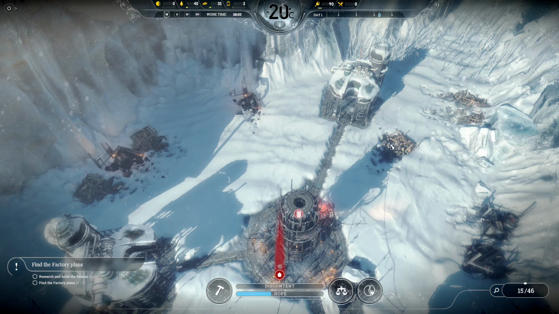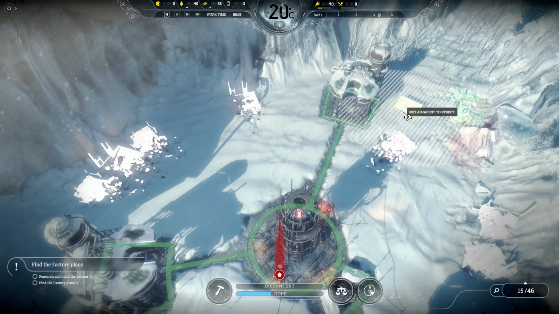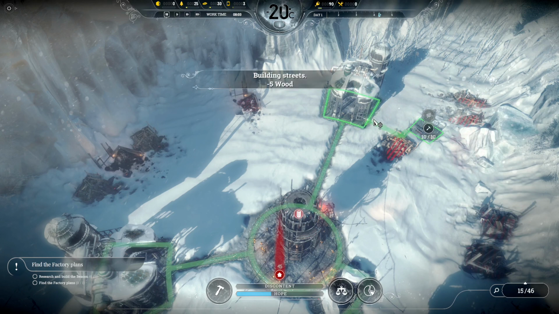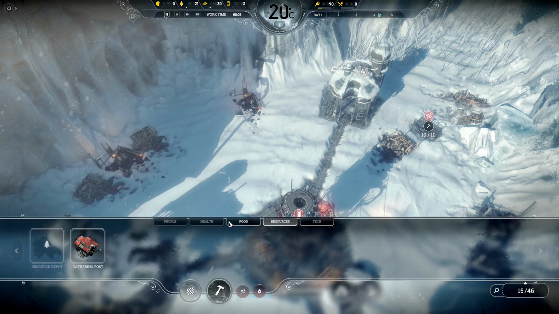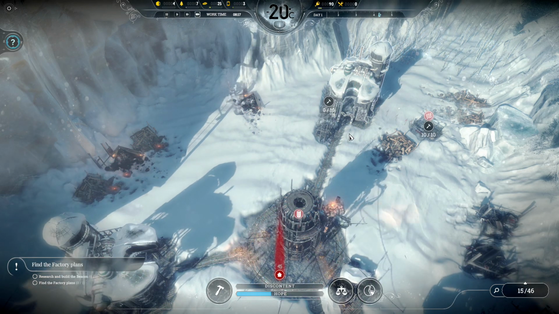This seems like a pretty awesome position for gathering posts. So I'll start to build it already. Ah, it's a shame. I'm not able to reach all 3 of them without building a street. Well, what can I do? Go on. Street. So, the next thing I'm going to build immediately is 2 workshops. Well, one of them to begin with.